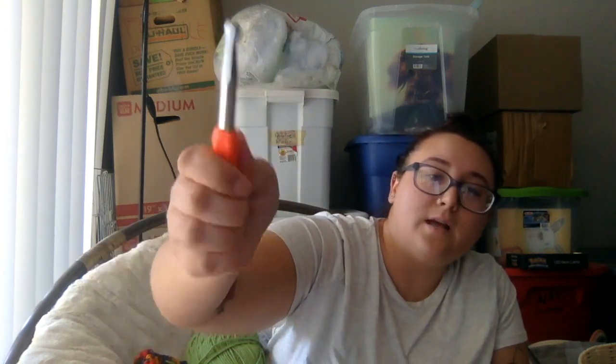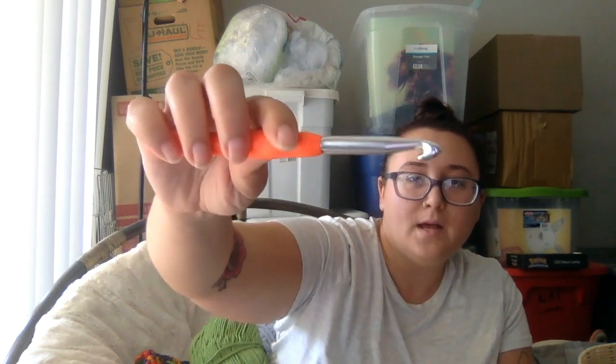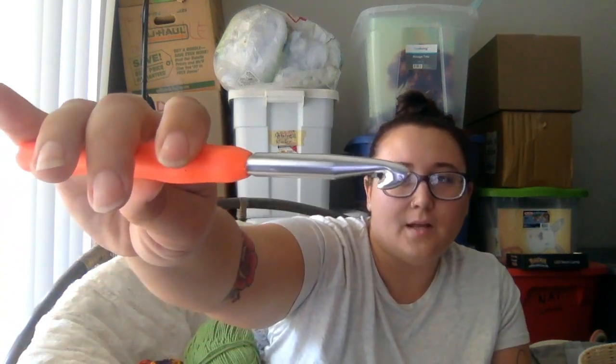This is one of the crochet hooks that I bought later. This is another nine millimeter, and I love holding these — these feel so nice in your hand. This feels a little sticky — like the rubber is kind of starting to get a little old. But I love the ones that have a handle to them like this, and I like them to have a sharper hook at the top. Even though it is a looser head to it, it would be fine. So anyway, I like these kinds of hooks. And that's it for this one.